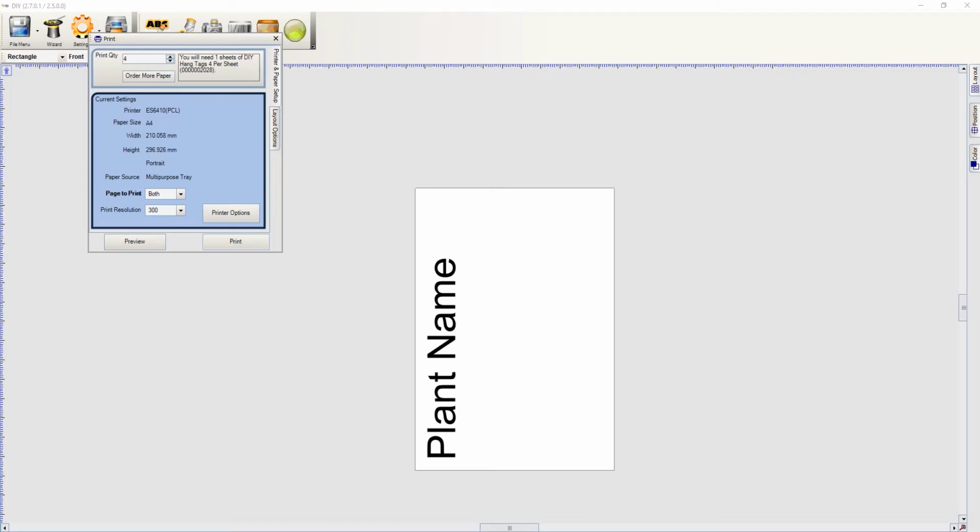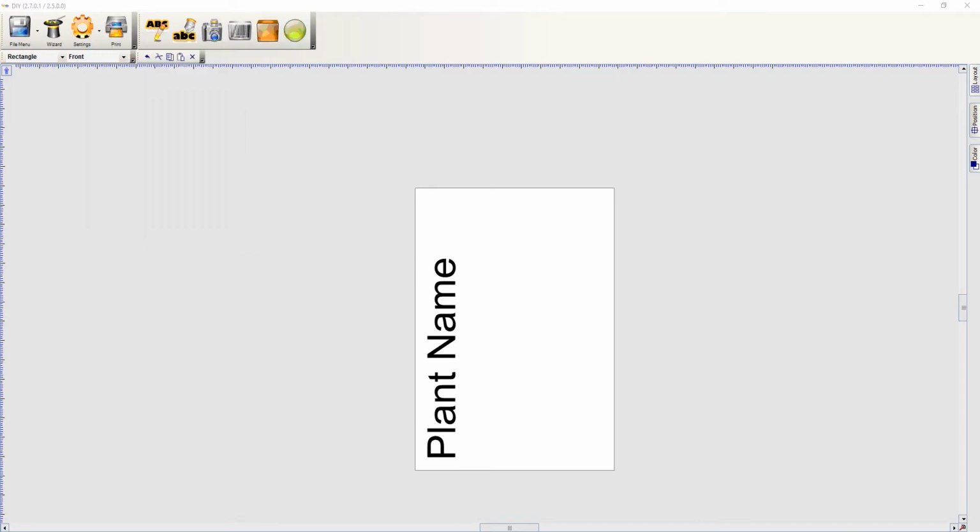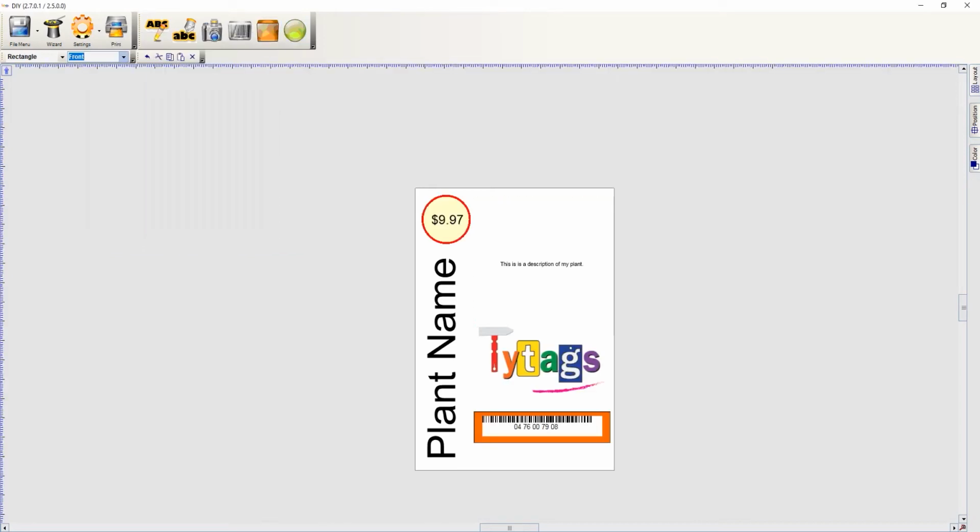In this video, I'm going to show you how to use a wizard to populate a template. Now we'll use the same design I've been working on. Let's work on the front in this design since it's got more elements on it. So to use a wizard to populate a template, first we need to save a template.